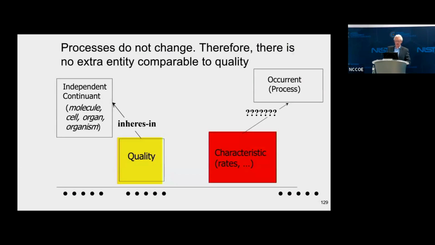So the idea is that when we're dealing with things like molecules or people, we know that they change qualities. And so we need to have words or terms in our ontology to represent those qualities. But now processes do not change. So when we're dealing with objects, we can think of ourselves as being in a world in which we are looking at objects, they survive, they endure through time. But when we're dealing with processes, we can't do that because we only ever see an instantaneous tiny slice of a process. And so what we need to do is to become God.